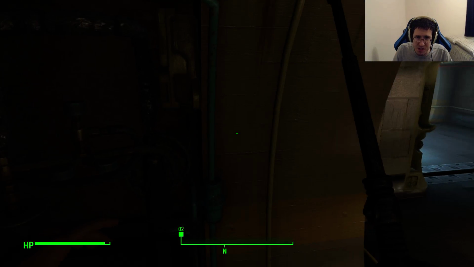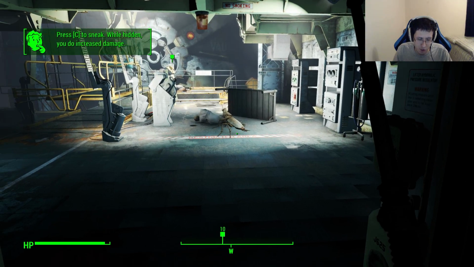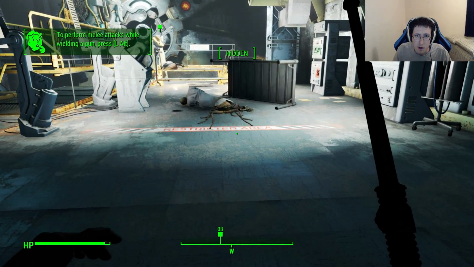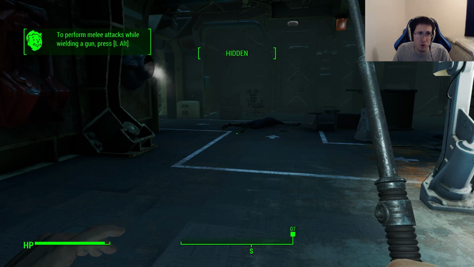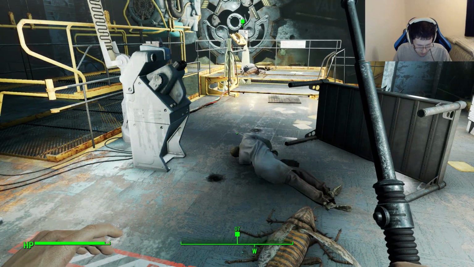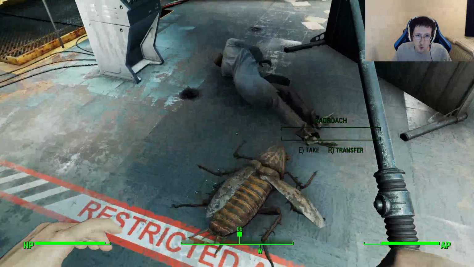I want to see my weight and stuff, but none of the buttons for inventory work yet. So I'm like, I don't know. C to sneak. While hidden, you do extra damage. And I need to go slowly. Yeah, these guys' perception is very tiny. 3 times damage, perform melee attacks while wielding a gun. Press left Alt. So, uncrouch. Where's Alt? Oh, that's my big attack for performing melee attacks with a gun. Sweet, sweet.